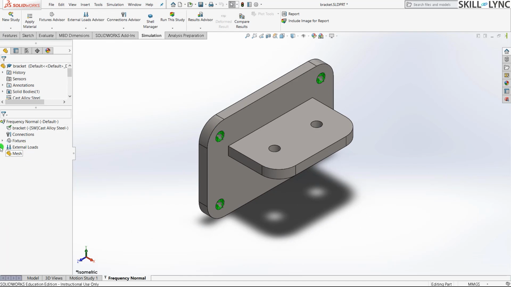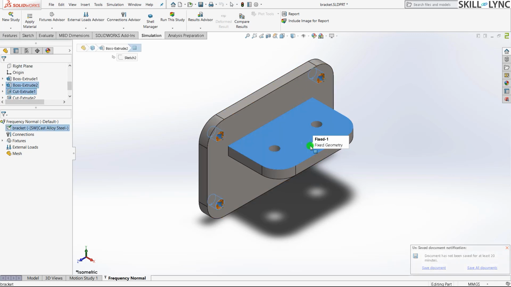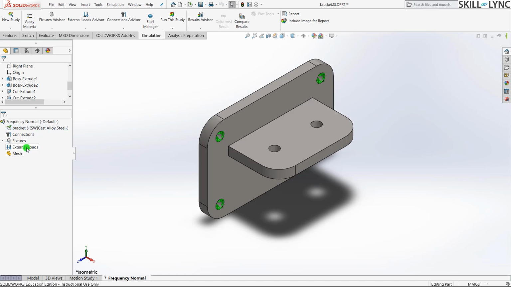The next one is external loading. Here the external loading is actually not the source of vibration. This is one confusion most people have. Here the external load is just a static preloading which already exists in our component. So for example, let's say we already have a load of 100 Newton existing on this bracket, and we want to find the resonance frequency of this bracket while we have the load on it. Only in that case will we give the external load for this bracket. Right now we just want to find the resonance frequency of this bracket without any external loading, so we're not going to add any values to it.